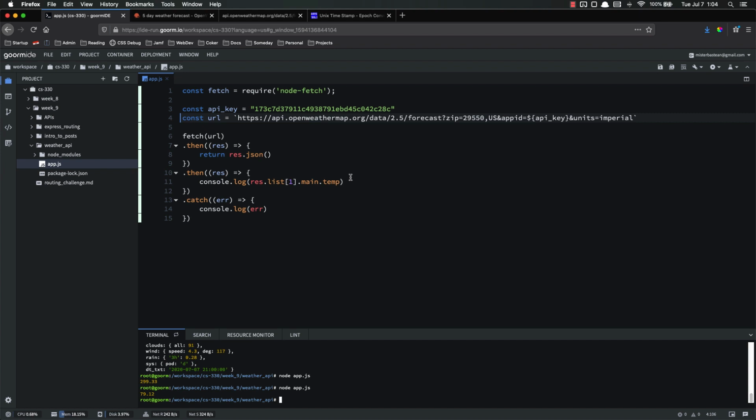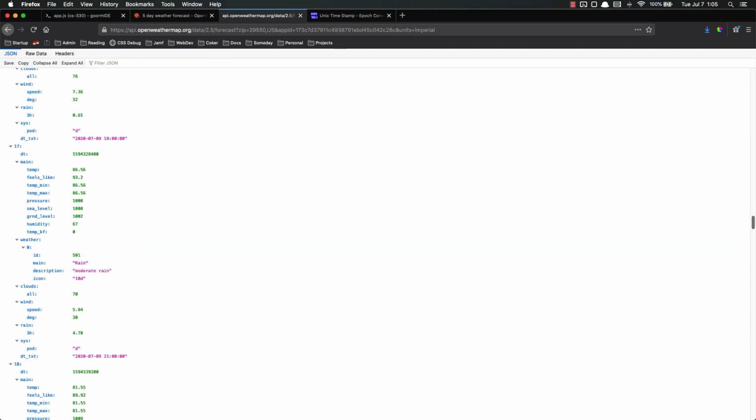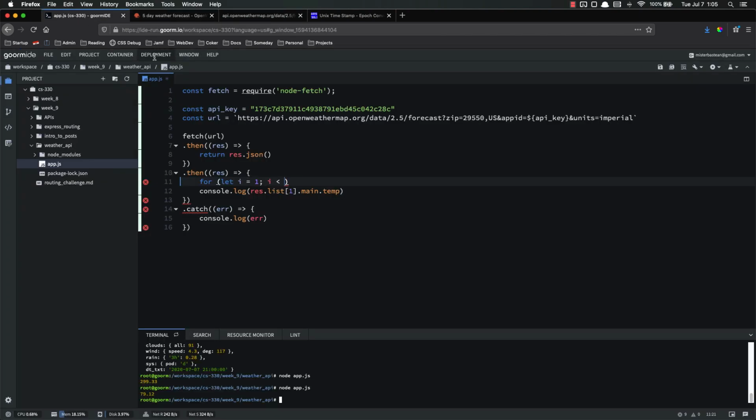So what I'm going to do is do a for loop. For let i equal 1, because I want to start at 1, not 0. i is less than, how many are there in here? Run as long as i is less than 39. I could do the math to figure out exactly, but, and then instead of i++, i += because we want to go a whole day.